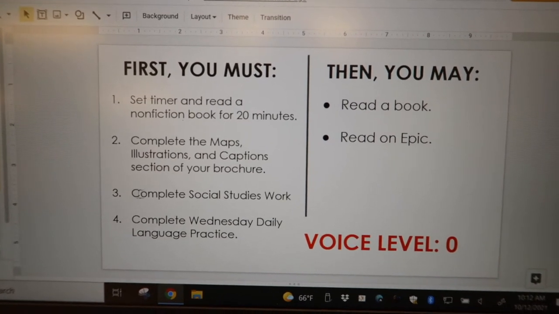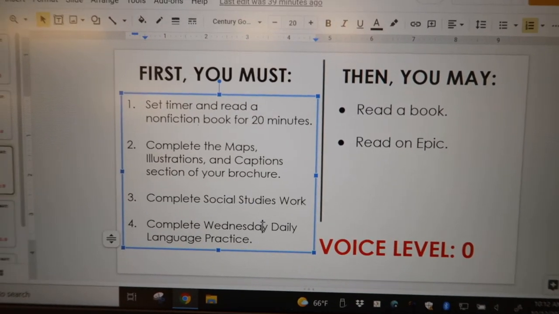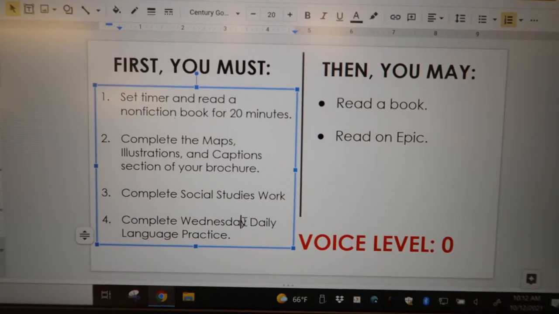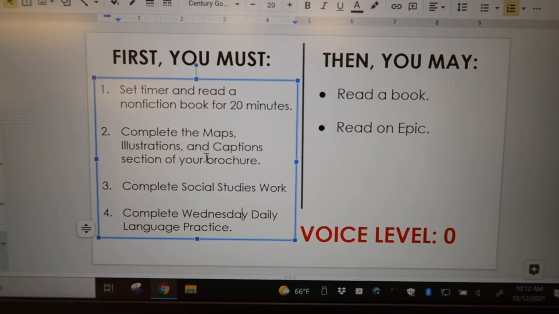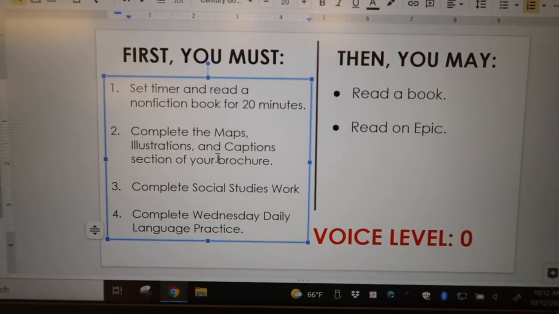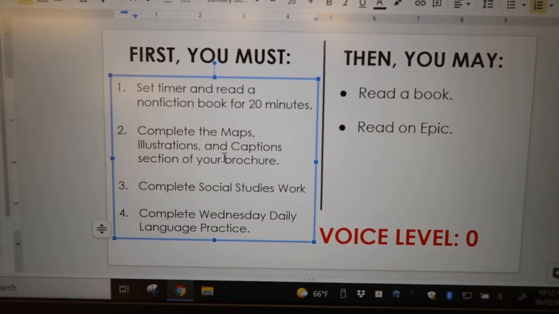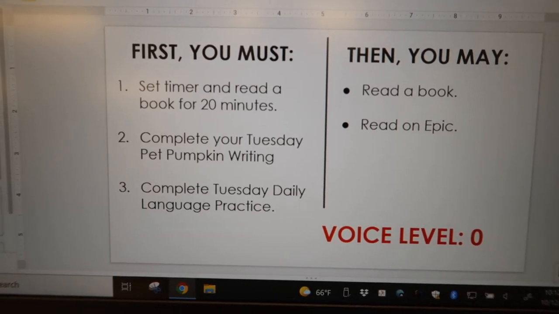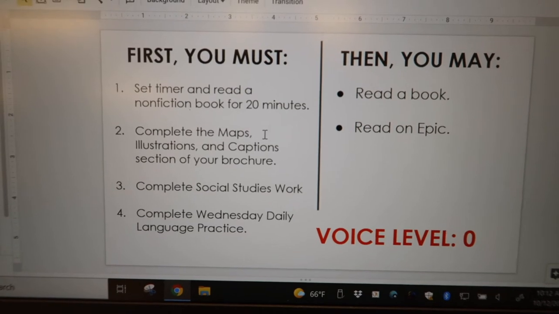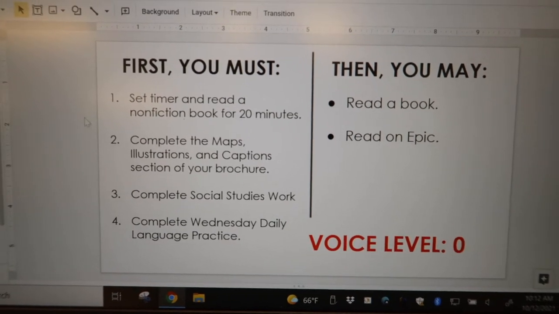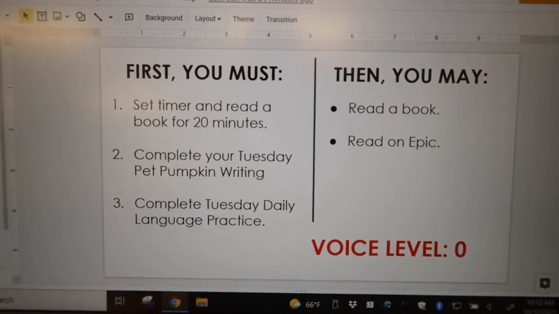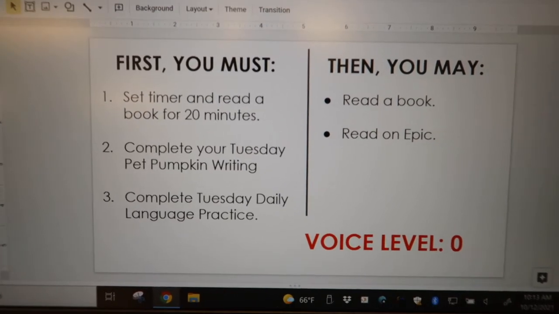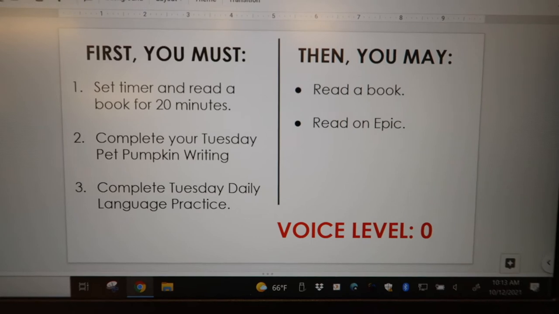We integrate our social studies into our reading time, where we teach one lesson on Monday, and then students work on a project with a lot of literacy skills, finding main idea, summarizing, those types of things. So that needs to be added into all that. And then this is still, I haven't changed that. That's from last week. So I'm working on filling this out so that I can have all of reading done, and then I'll work on writing.